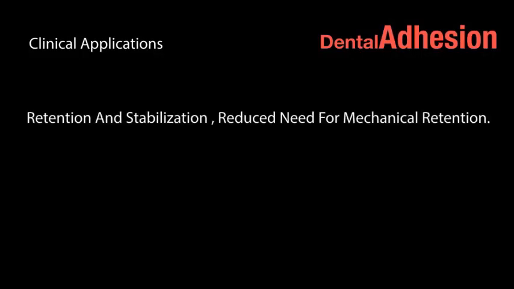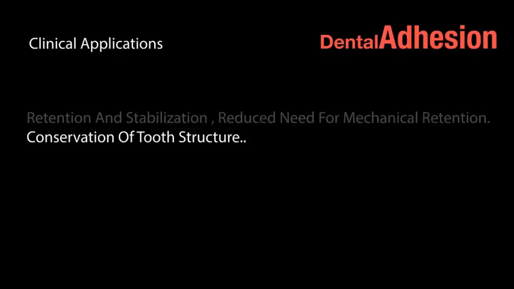So, what can be the clinical applications if we incorporate dental adhesion? We are relying less on mechanical retention because we are achieving everything with a thin layer of adhesive. So we are conserving a lot of tooth structure. For example, if you have a 1 millimeter lesion and you want to do an amalgam, no matter what, you have to perform a 2 millimeter deep preparation in order to give a perfect retention form. So you are conserving more tooth structure when you are utilizing dental adhesion.